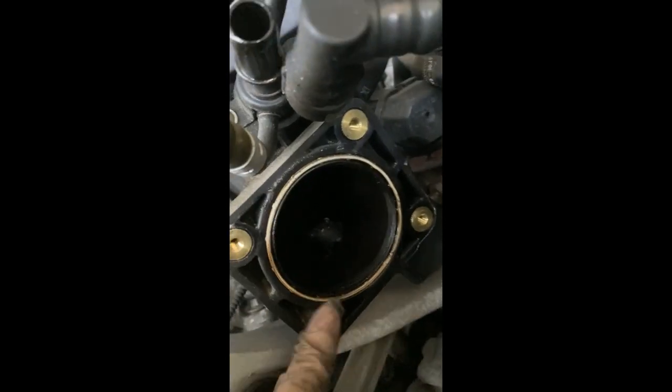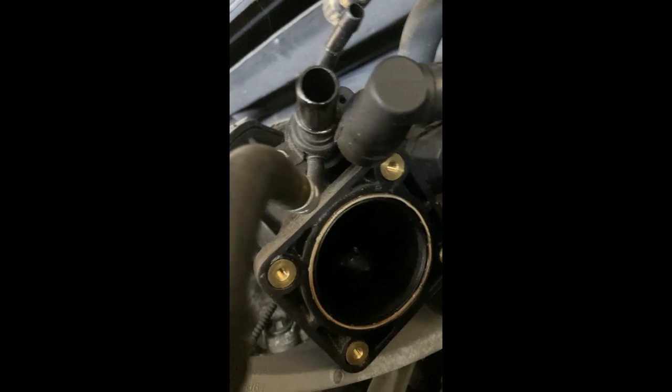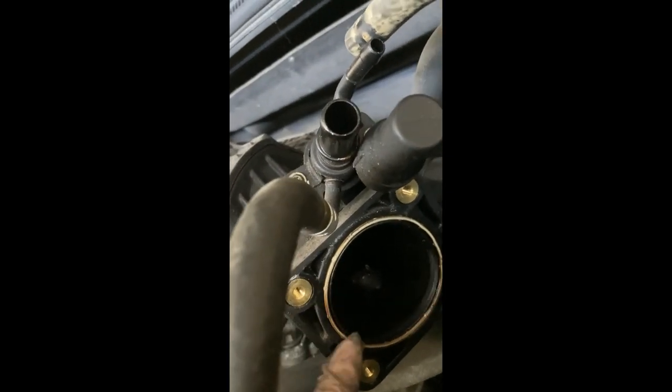Also, while you have this throttle body out, it is good to replace the gasket. So be ready to purchase one before you start taking this thing apart. Make sure you have one gasket ready. There's also a connection. The EGR valve needs to be disconnected right there.